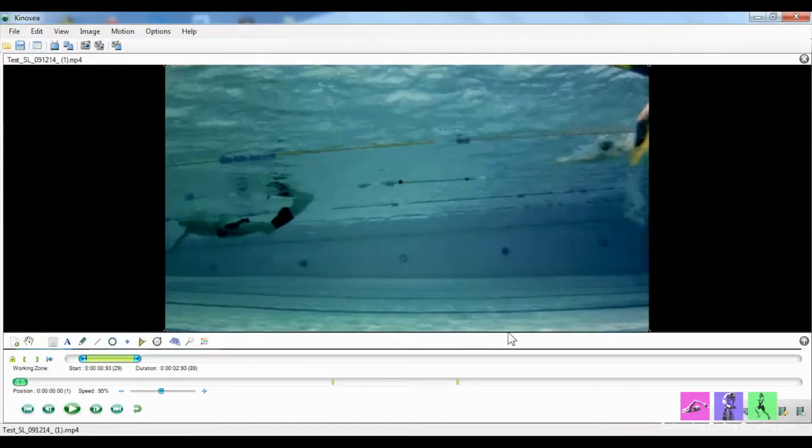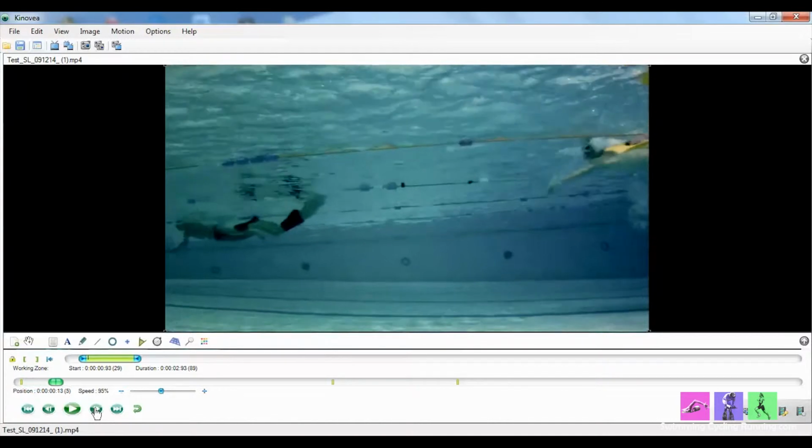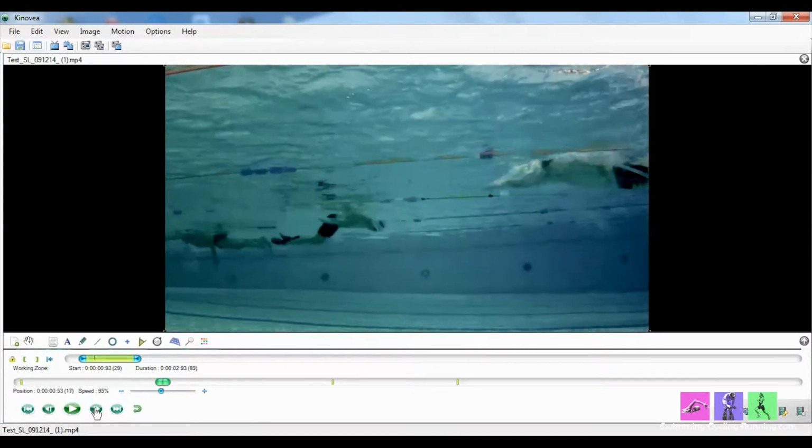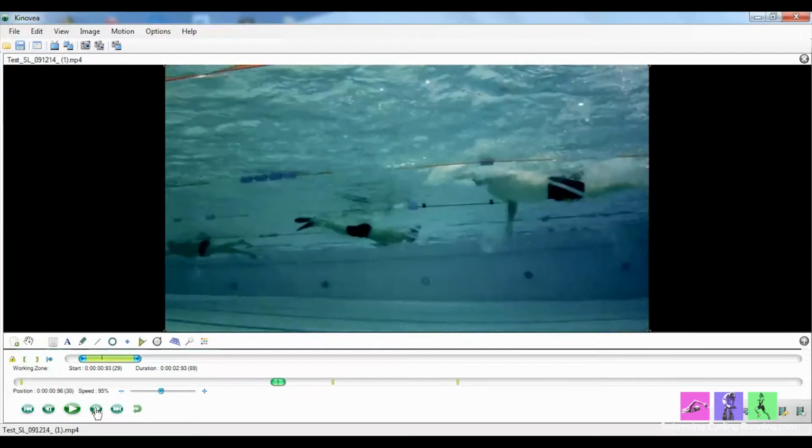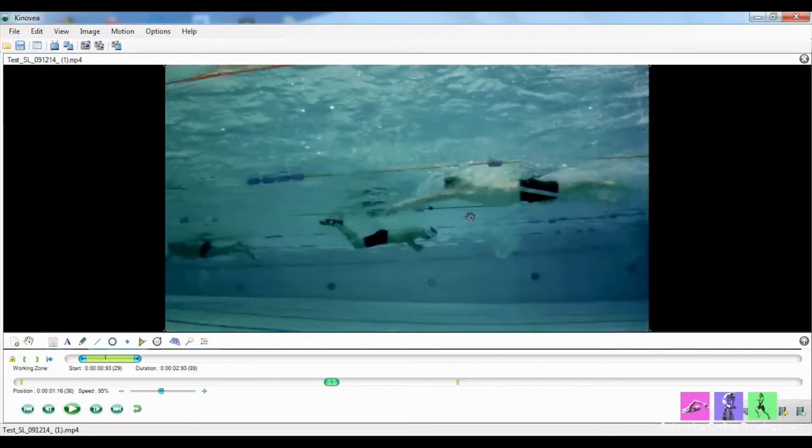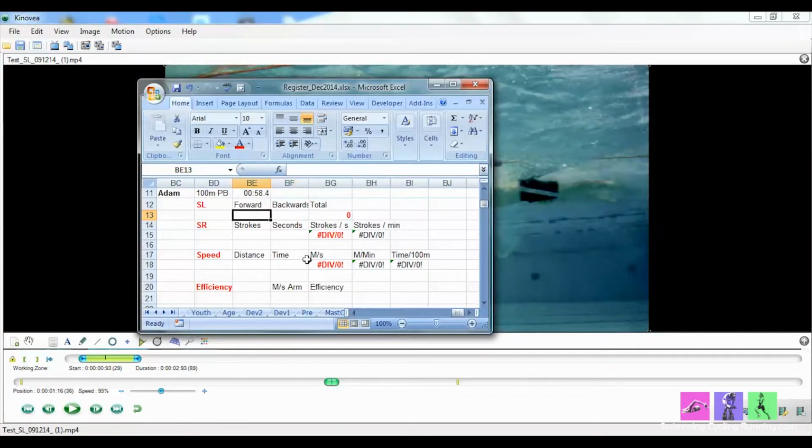The first thing we're going to do is take Adam forward a bit so we can judge his stroke rate. We're going to get his left arm so that it is at his full extension forward. That really is it, and we're going to measure it from his underarm or his shoulder. Both of them are about the same. You see, there's his shoulder, there's his underarm. I'm going to take forward to the front end of his stroke, and we're getting 0.92 of a metre. We'll plug that into our stroke length calculation. You see the forward reach is 0.92 of a metre.